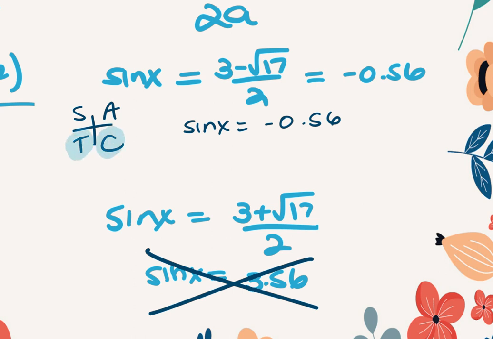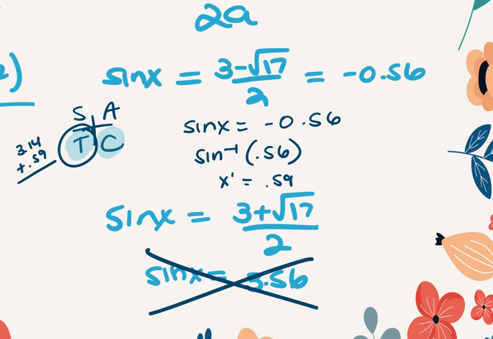3 and 4. So I'm going to do sine -1 of positive 0.56 to get the reference angle. I'm going to make sure I'm in radians too, because these are in radians. And I get my reference angle would be 0.59. But that is not the answer because that's going to give me a positive sine. I have to go third quadrant, 3.14 plus that. Fourth quadrant, 6.28 minus that.